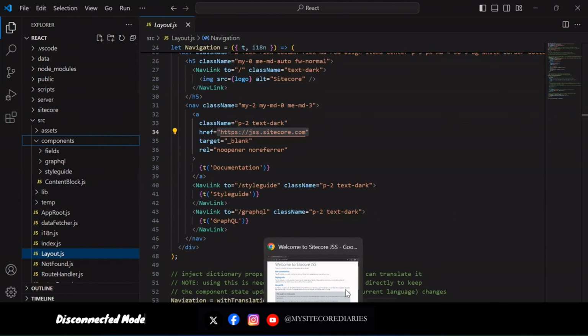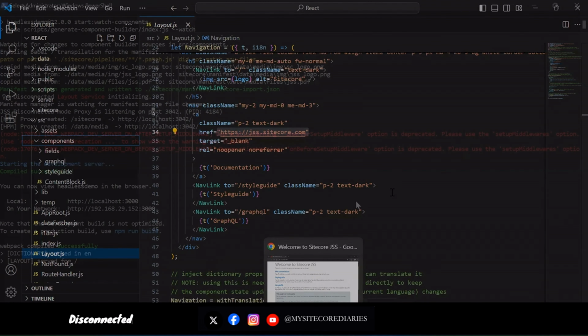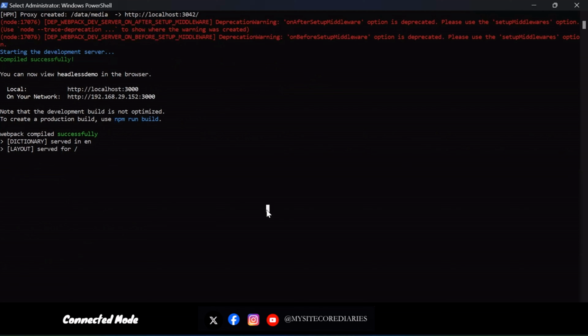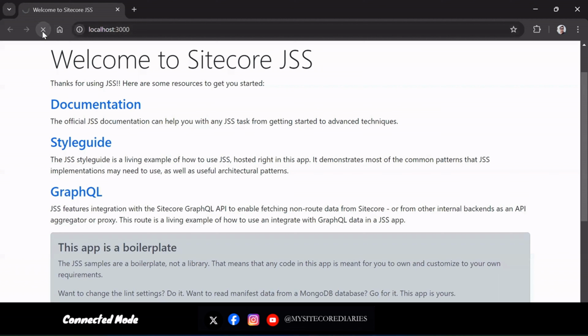So let's start with our connected mode first. We'll just close the disconnected mode now. So as you can see, we have closed it. Now if we try to reload it, it will not work.